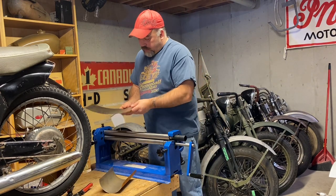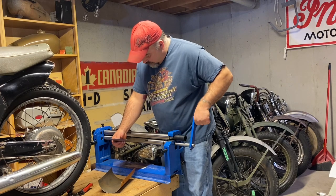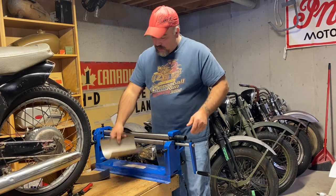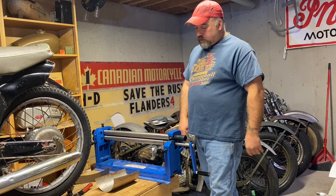So we'll put this one back in. This one's a little bit thicker. We'll see how this works. So yeah, we're gonna have to adjust this. But we'll play around with that a bit and see if we can curl it in a circle for a muffler.